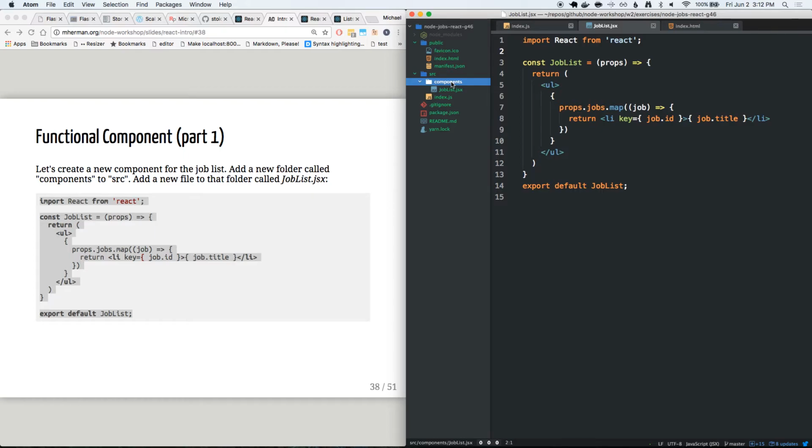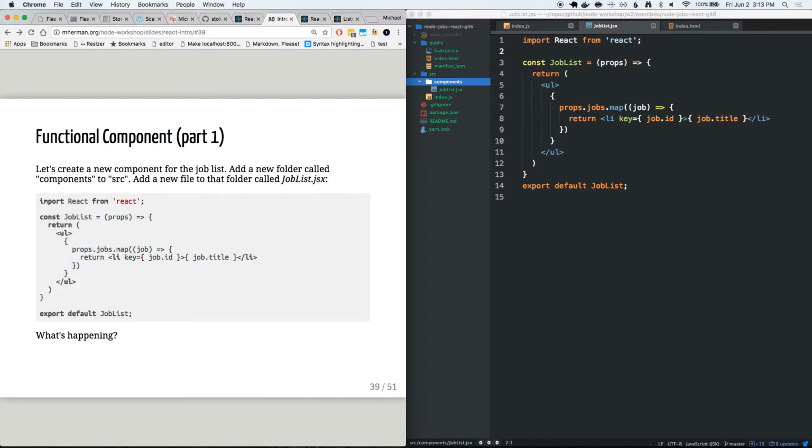So this is taking props, and I haven't changed the index.js file, but you'll see in a second how it's connected. Literally, instead of saying this.state.jobs, I'm just saying props. And you still have access to the same sort of things that you do with this.state.jobs, depending on what you're passing down. How do you mean pass them down? Is that going to be set somewhere else, or are you just exporting the default job list, and that's how it gets access to it? I'll show you in part 2.